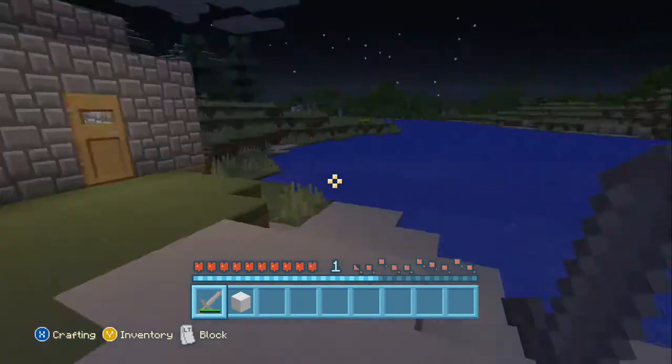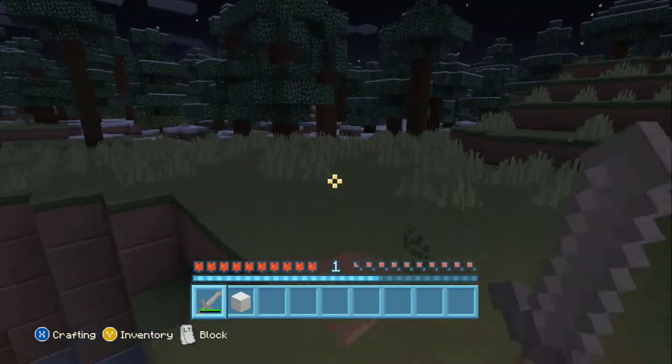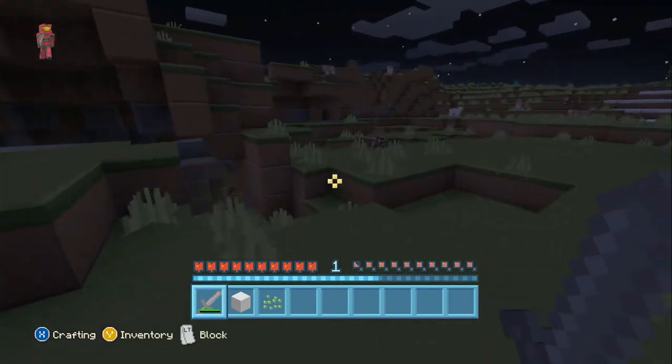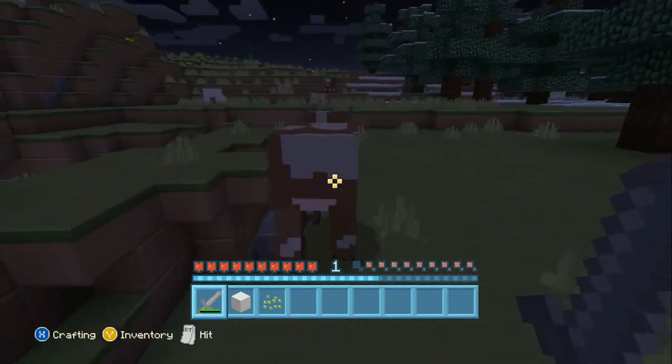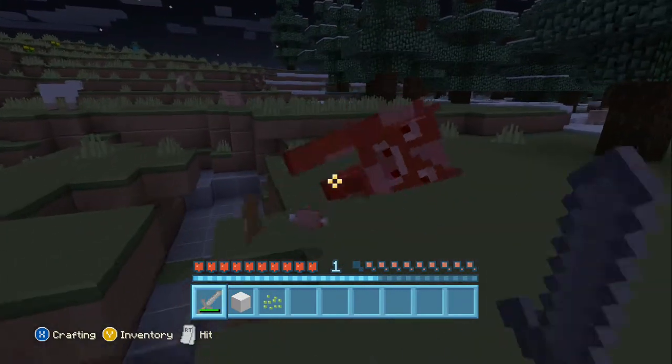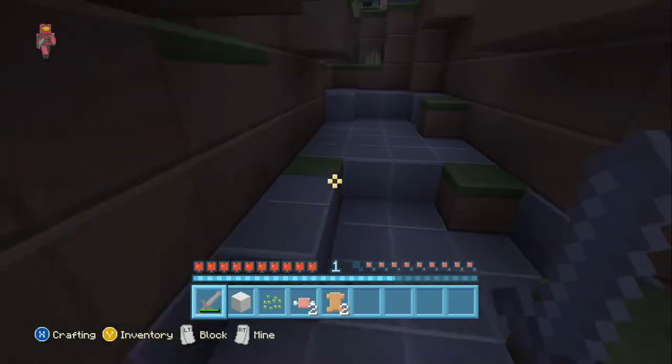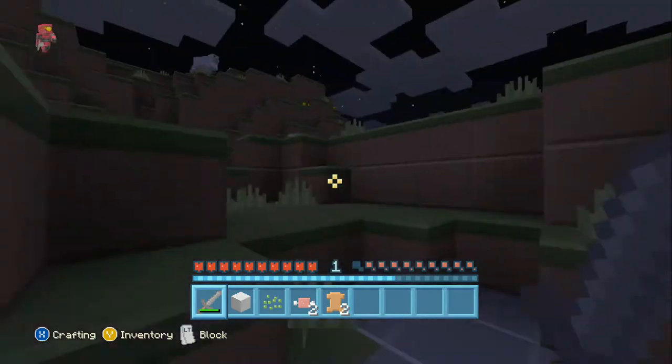Mainly, we need wool for a bed and a little bit of food to go off. I saw some more iron down there. Concentrate on that after we've sorted ourselves out with armor and stuff.